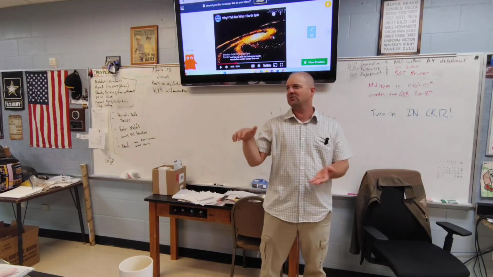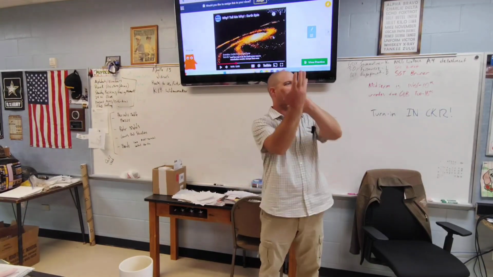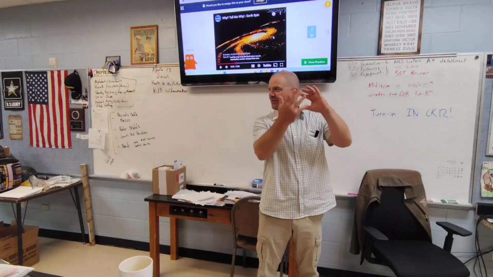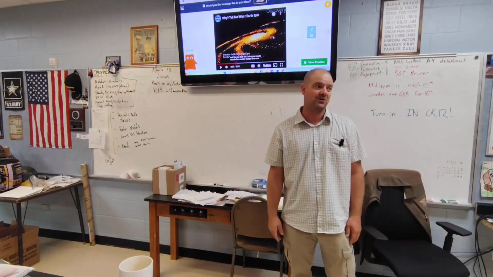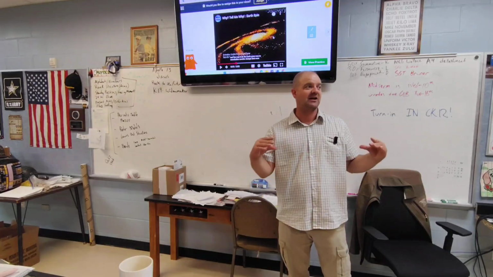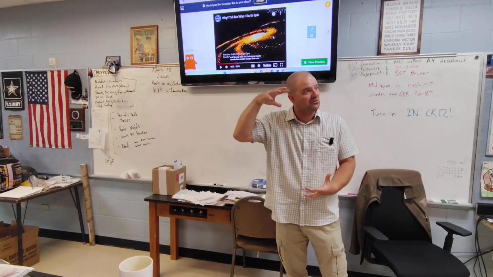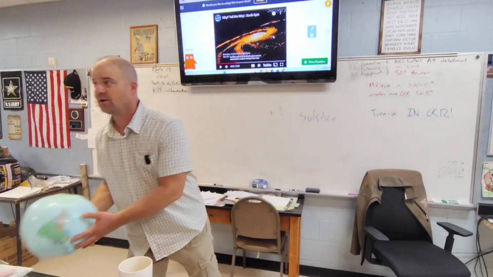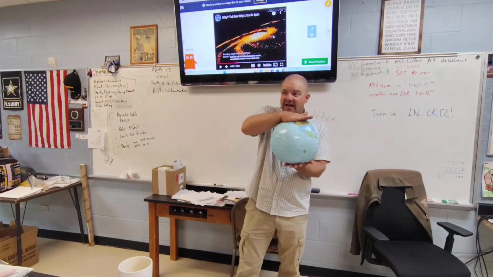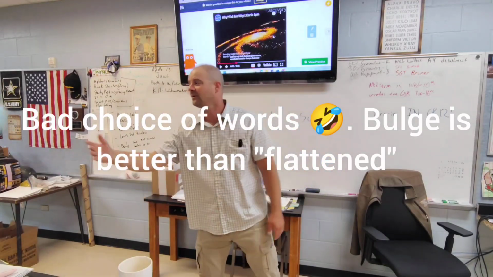Remember the other video? They had the analogy of pizza dough, and you throw it up and you spin it, and it gets flatter and flatter and thinner, right? So if you spun the Earth fast enough, it would have to be crazy fast to counteract, because Earth is so massive. It's got a lot of gravity to hold it in the round shape. But we do have a bulge at the equator, don't we? Aren't we a little bit flattened because of that centrifugal force? Didn't we talk about that? Absolutely. Good. All right.